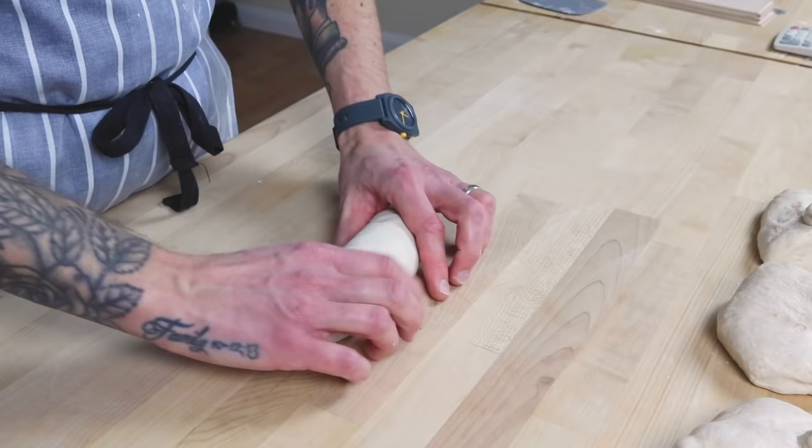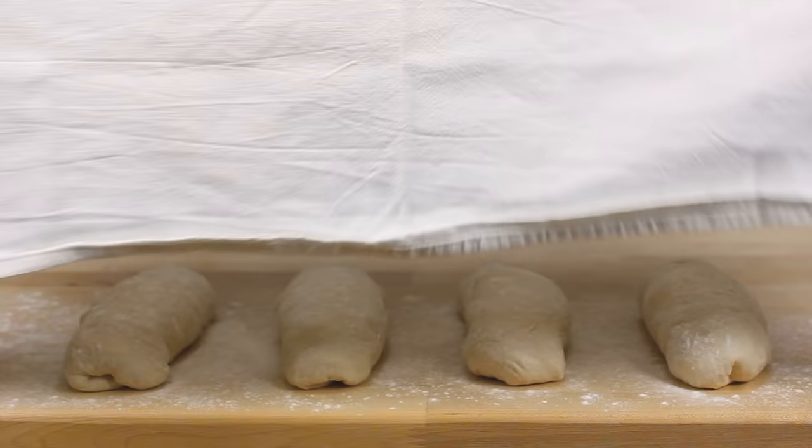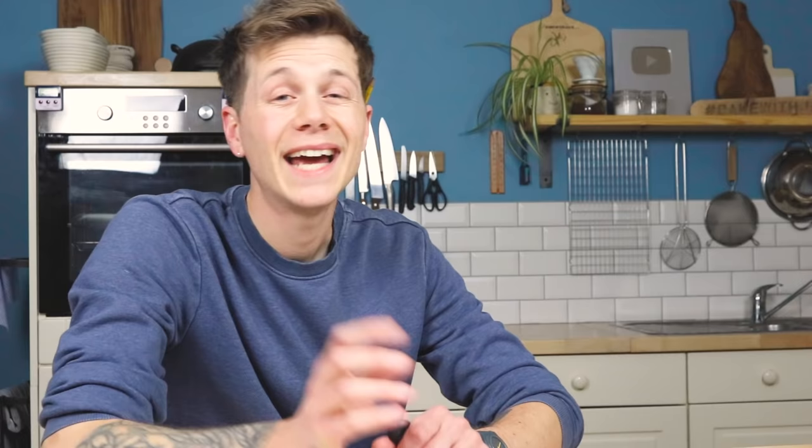The pre-shape is the shape before the final shape — that's why it's called pre-shape. It adds another layer of structure and starts to build the tension, which is another thing contributing to that lovely burst on the top. For baguettes, we pre-shape long like a sausage because the final bread is long. If we pre-shaped it into a tight ball, shaping from that ball to a baguette is going to be tricky. So take a piece of dough and gently roll it up into a loose sausage — our aim is to create tension on the outside and a little bit of structure without losing the gas inside. Line them up seam side down, dust with flour and cover with a cloth where they will rest and relax for a further 15 minutes ready for the final shape.